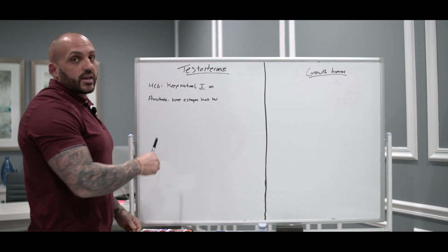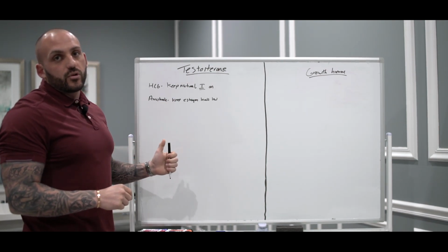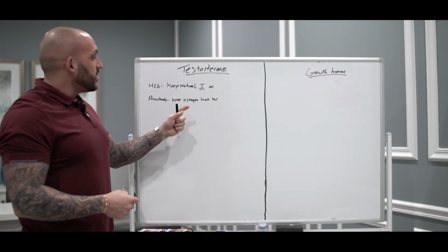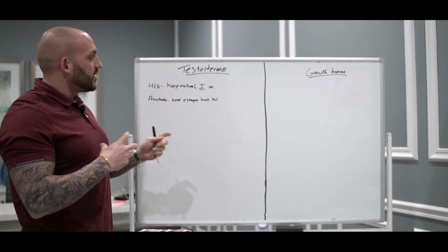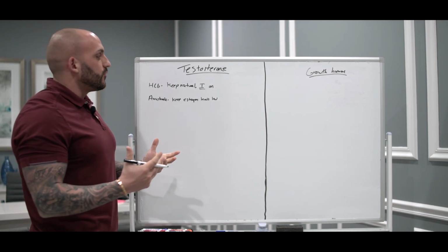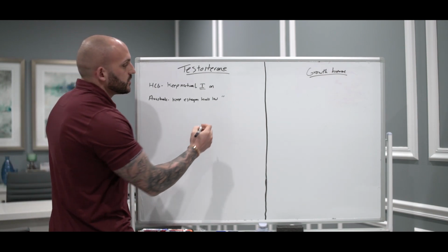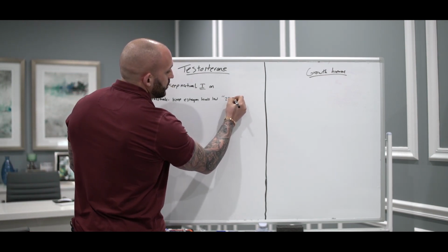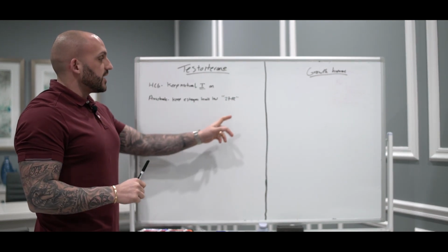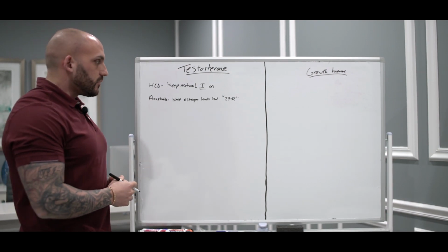Now, too low can be a negative effect too. A low estrogen level can actually give you the same side effects as low testosterone. So this is a really important thing to monitor. I would guess that the average level we see in a non-hormone replacement therapy patient is between 27 and 32, maybe up to 40. So I like to keep that as normal. I think that's a great normal level for estrogen in the male body.